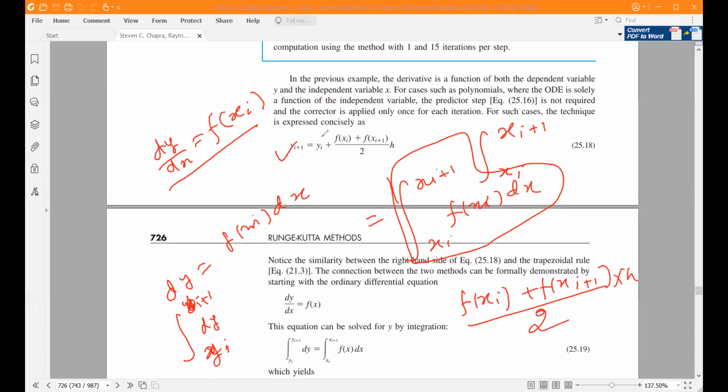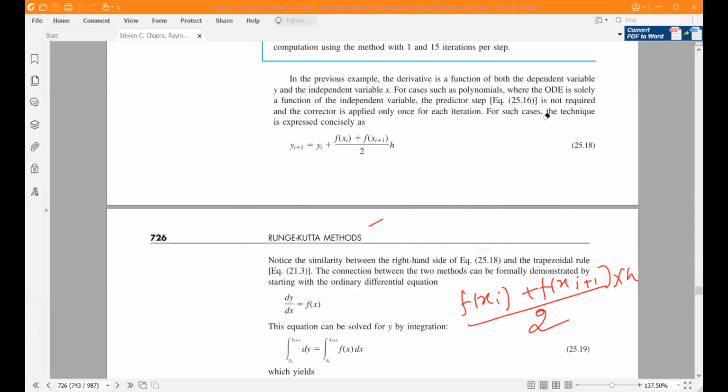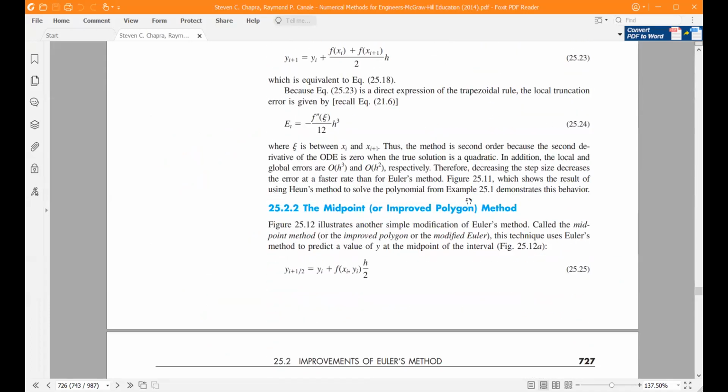So this equation is actually a repeated application of the trapezoidal rule at each interval, and your value is updated in each iteration, as you know that it is integration. Your previous value is added with some incremental value, and your new value becomes a previous value, to get the solution. So this is expressed in this way.